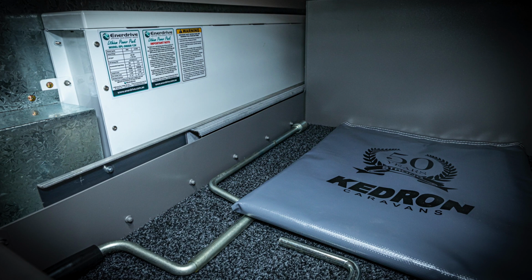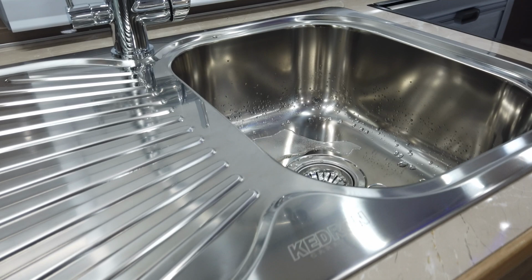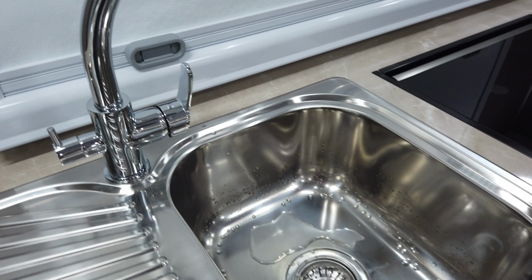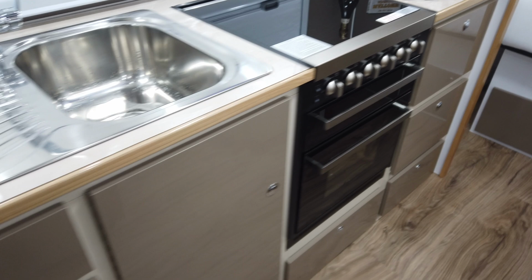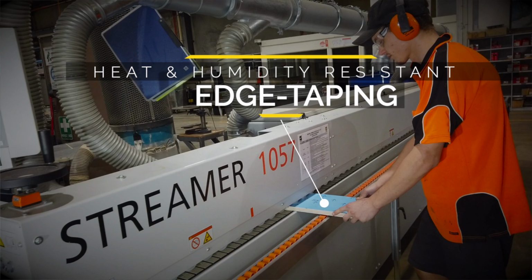Back into the van here, the stainless sink, so the Kedron etched stainless sink, really nice large drain area, large bowl also, dual tap filtered drinking water this side, washing up water that. Next to this is the four burner griller with the full oven. And I'll just slide back and show the metal-sided roller drawers. So really nice and strong in these. That heat and humidity resistant edge banding.